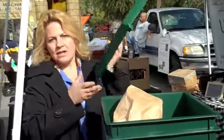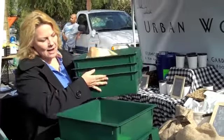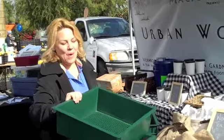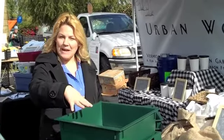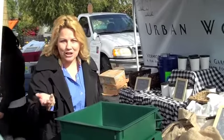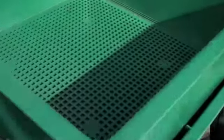The way I compost is with something called an upward migration bin. Let me grab one. This lives in my kitchen next to my trash bin. It's got four trays, and they all have holes in them. I put in bedding, which comes with it, and worms, and I start feeding the bin with my fruit and vegetable scraps, my dryer lint, my eggshells, my coffee grounds, shredded paper, bread, pasta, rice. Anything that would go in a compost bin can go in here.